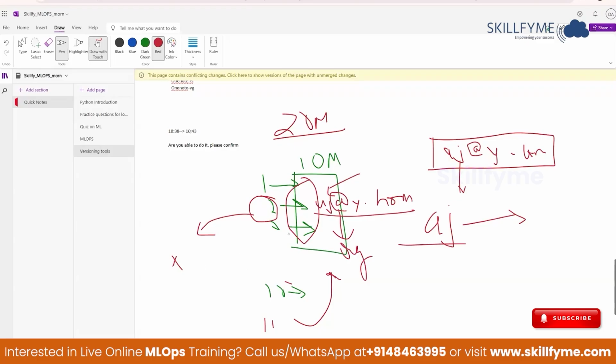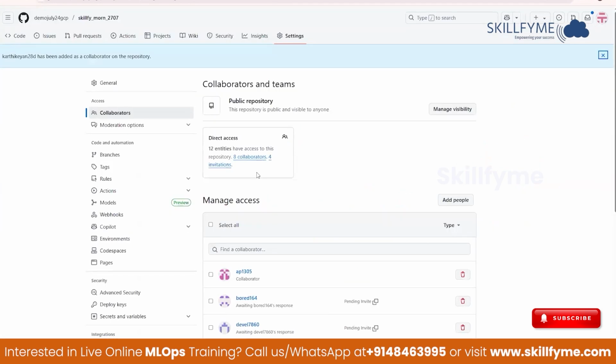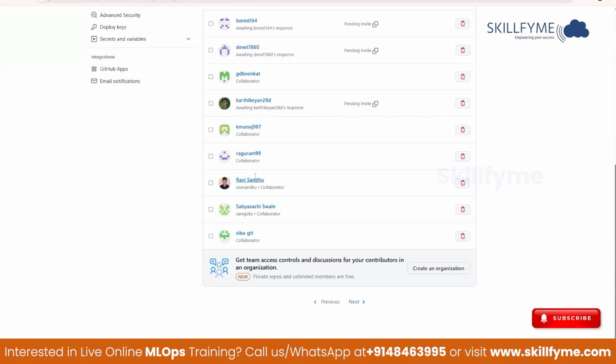Now, 2 has come out of the project, so I will just update here that 2 is removed and 11 is added. So automatically this will start reflecting here also. I hope all of you are getting the security aspect of it. So in companies, you will always see that there are projects and project organizations, and inside that you add people, and this is how you can collaborate with people.